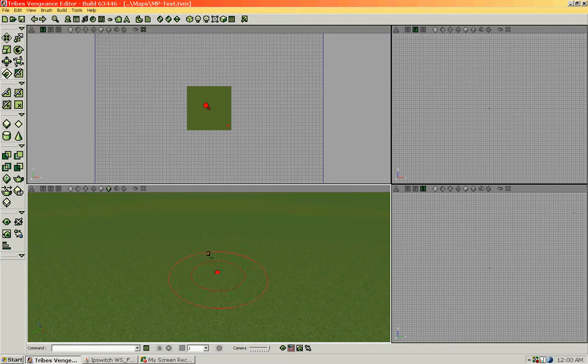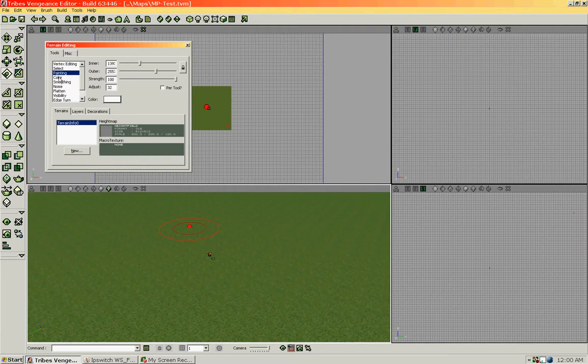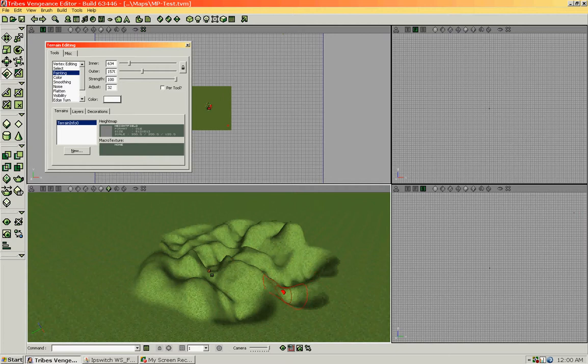At the moment I'm working with a blank canvas, so I'm just going to very quickly jump into my terrain editing tool and get some hills and mountains, so it shows a better explanation when we add this water volume. So just going to use painting, going to leave my strength fairly high and quickly making some mountains. Now that's ugly, but serves a purpose.